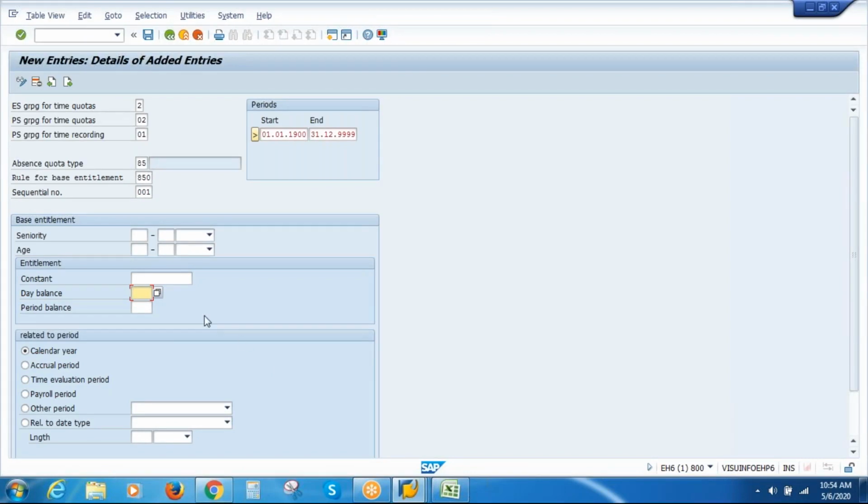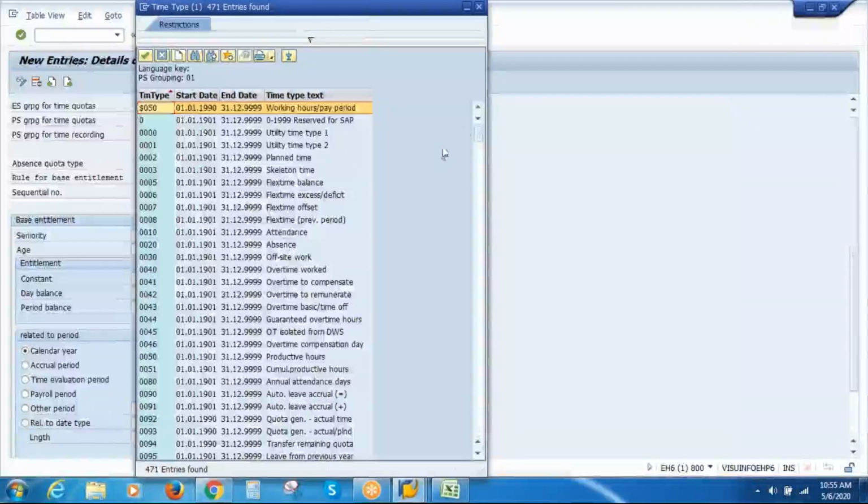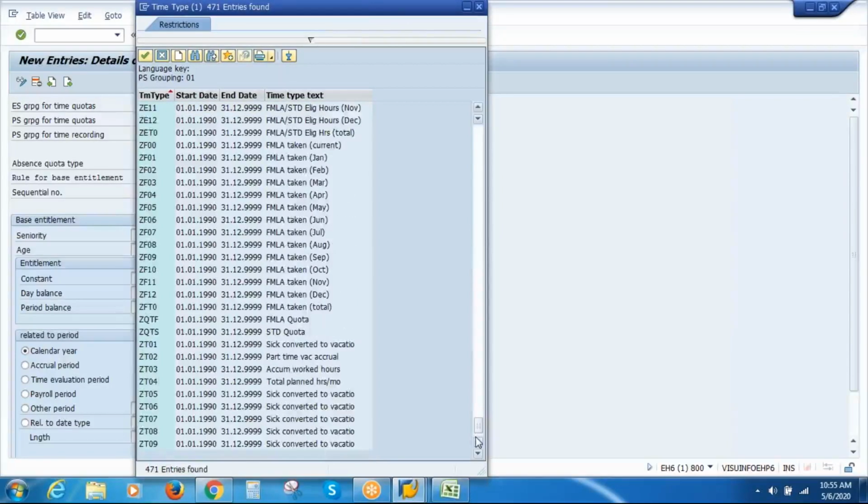Now, when you click on the drop down for day balance here, we will be able to see VAST somewhere down here.